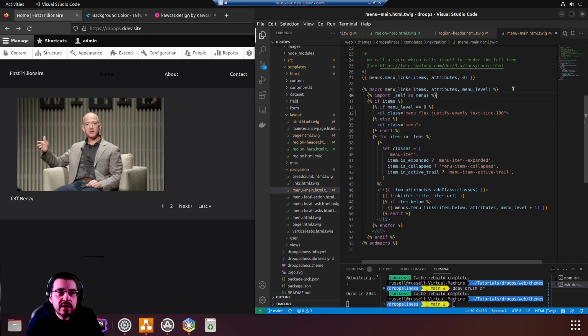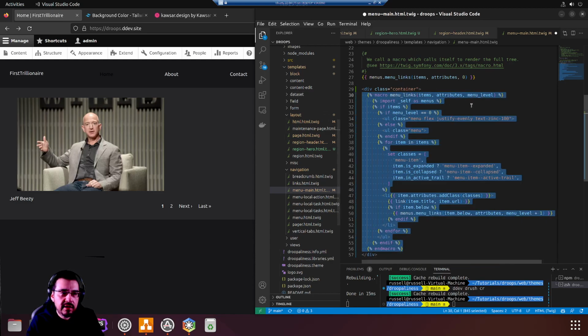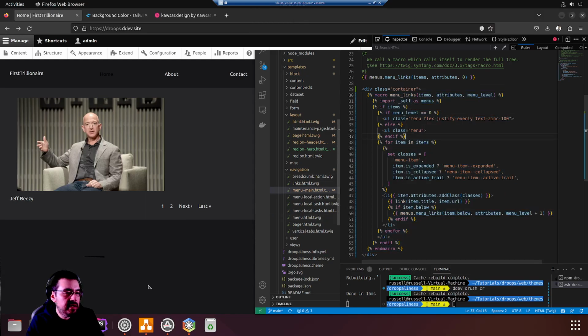Let's figure out where to put it. Let's just wrap the whole thing. Div class equals container. Go to the bottom and close that div up. Save. I would have expected it to do this, to indent, but it did not.